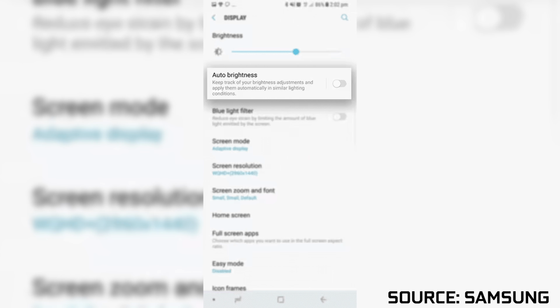And of course, it also works vice versa if you do not require higher brightness levels, to also help protect your eyes and also reduce the battery consumption when it comes to the display itself. However, you may have also heard of a different thing called automatic brightness. Well, what's the difference between the two?